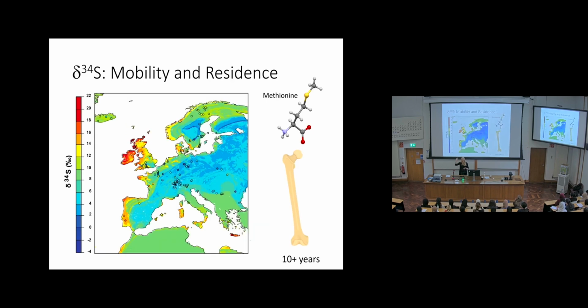So you get what's called a sea spray effect. Basically, the spray from the ocean will also have a sulfur isotope value of about 20, and that gets blown across the land. So if you notice that Ireland and the west coast of the UK tend to have sulfur isotope values, those red colours, of about 20 per mil. That's because the prevailing winds coming from the west are blowing that sea spray over the land and increasing the sulfur isotope value of the plants, which then people eat, animals eat, so they will also have higher sulfur isotope values. And then as you get further inland, in continental Europe, the sulfur isotope values are more reflective of the underlying geology.